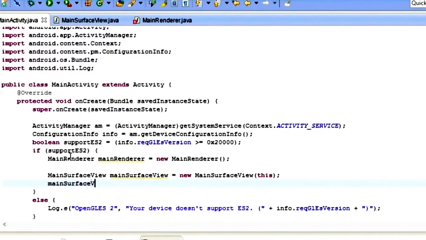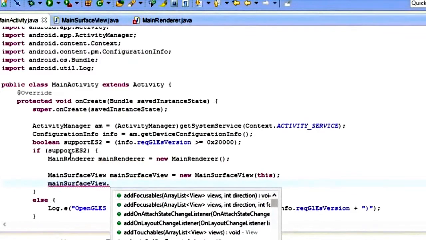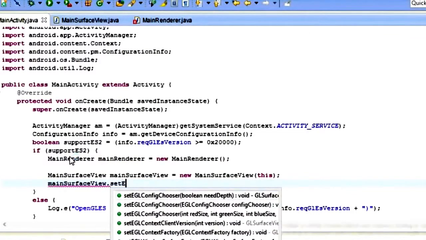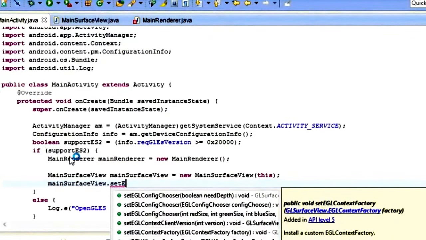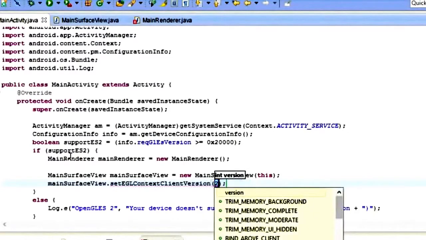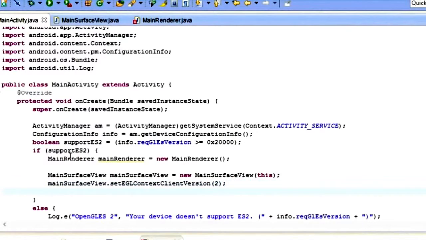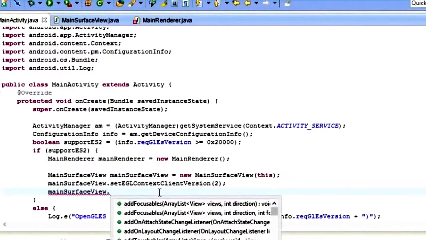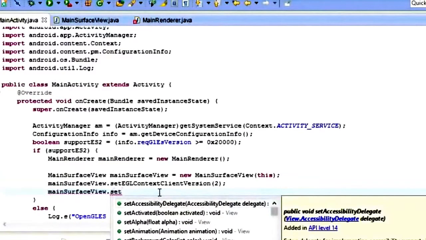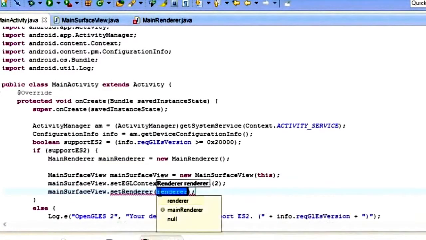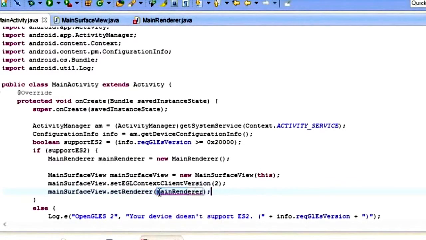So with our variable main surface view, we call setEGLContextClientVersion and set it to 2. That just means you're using OpenGL ES2. And then also we're going to set the renderer of main surface view to main renderer.